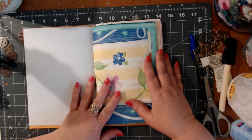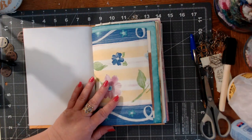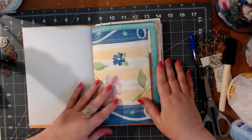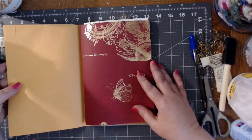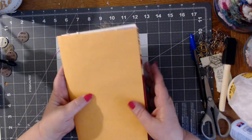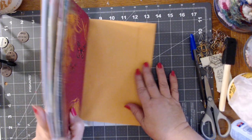So anyway, thought I'd turn the camera on, just check in with you guys, and just do a little craft with me. I mean, I'm just tidying up the journals, but I did decide to go with an envelope cover just because I'm doing 12 and they're all the same size. And honestly, it's what I had on hand.